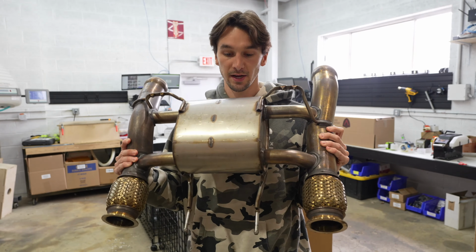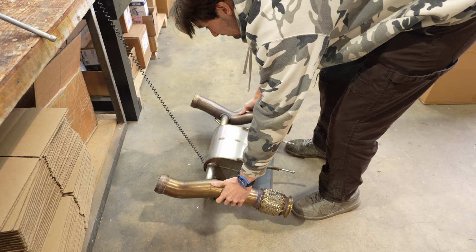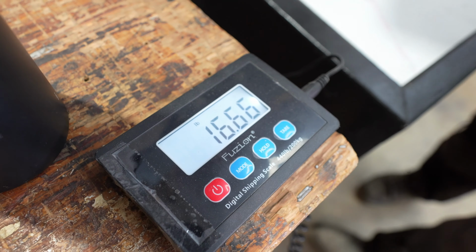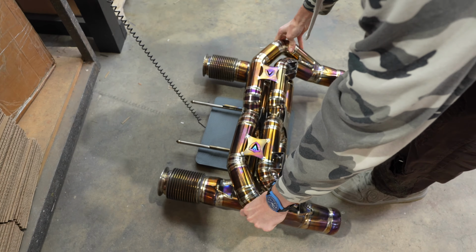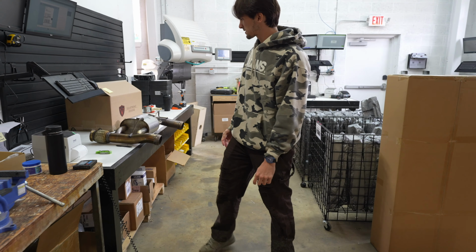Stock McLaren 720S sports exhaust here, and the weight is 16.5 pounds. And then the titanium double X-pipe F1 setup is only about 11 pounds. So saving some weight, which is good.